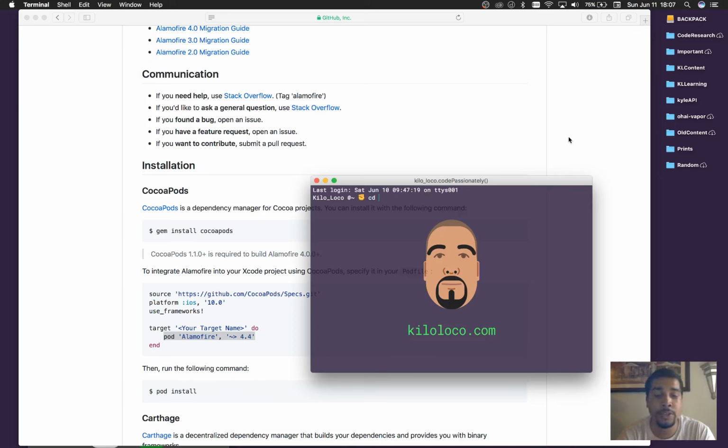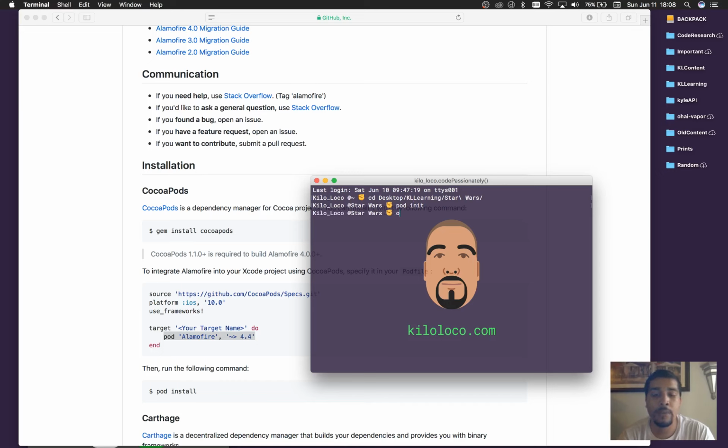So change directory, CD, right? We go to desktop, autocomplete with tab, and then you go KL Learning, right? Autocomplete with tab, and then we wanted, what did we call this? Star Wars, right? Autocomplete with tab. All right, so now as you can see, we're in that directory, and all we have to do is pod init, and it will do that for us.